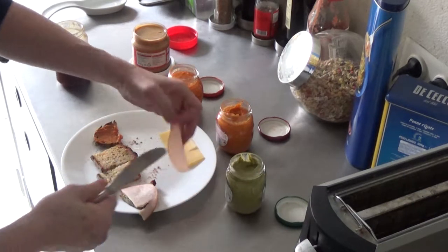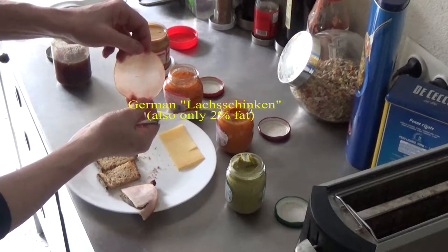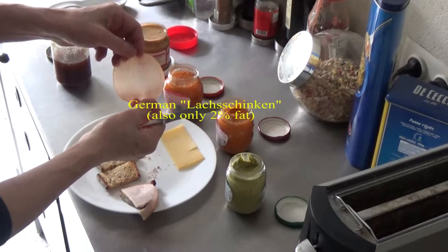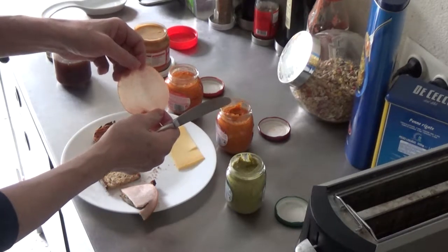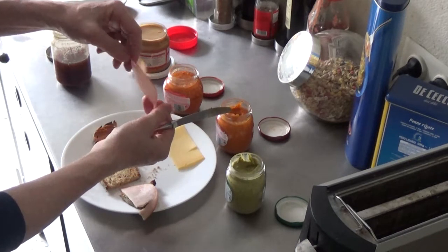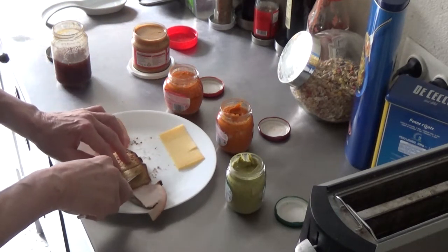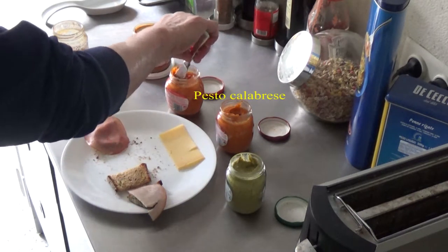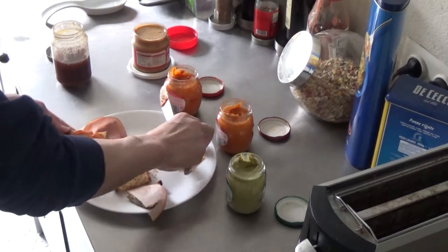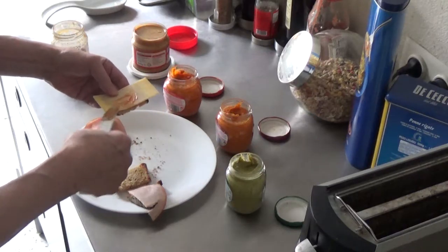And I found this fantastic smoked, very thinly sliced ham that is spiced, I guess you could say, like lox, like salmon. Then some pesto calabrese. This is done with orange bell pepper. Good old Gouda cheese, very old, special.